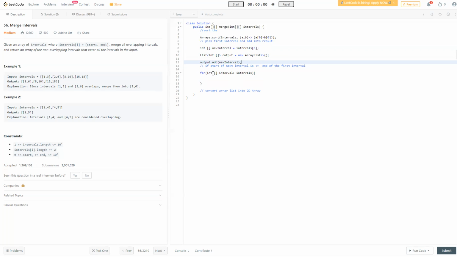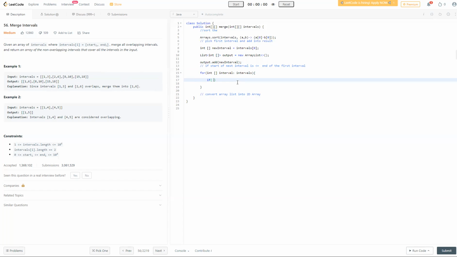You can start with index i equal to 1 if you don't like this style of for loop, then you can start with the index pointer, but I like this style. Even though I will process this and compare with this, the first value compared to itself will have no merge, so it would be fine. So I can put the condition here.